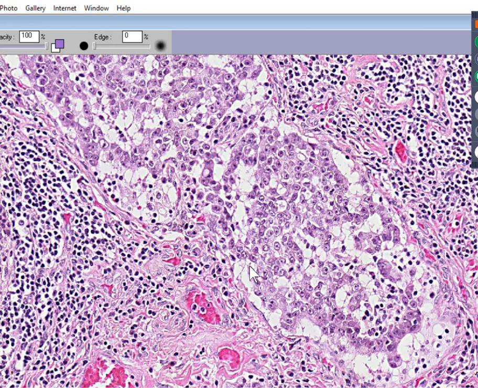What else is arranged in circular clusters? Glands. So here's the question. Is this an adenocarcinoma? Of course it is, because these look like little glands. Even though they're not growing regularly, they are little glands, and they're not arranged like the solid clusters that we saw with the squamous cell. So this is an adenocarcinoma of the lung.